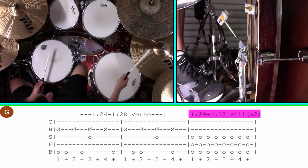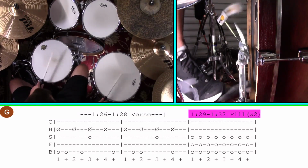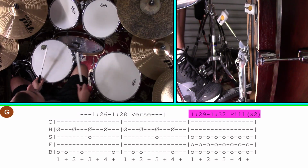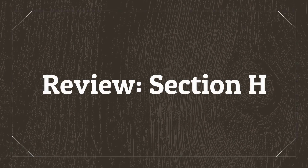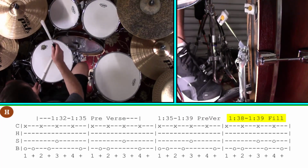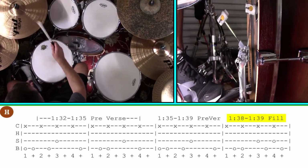Section G at 126. One, and two, four, one, and two, and three, and four, and, one, and two, and three, and four, and. Section H at 132. One and three, and two, three, four. One and three, and two, three, and four, and.